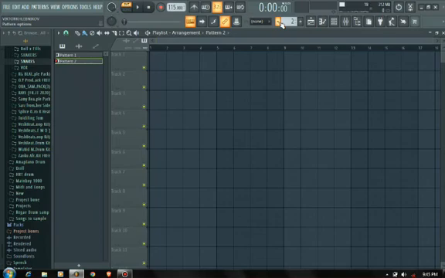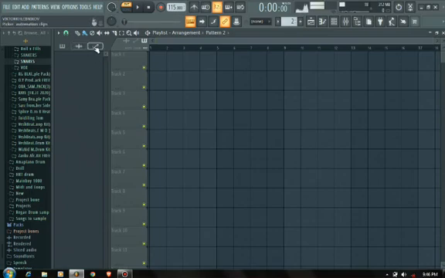As I said, the tools in the piano roll and the tools here are quite the same. They work the same way, so we won't go much into them. Let's look at this section here. This is your pattern picker. This is where you can pick your patterns and add them to the playlist. This is also your audio picker. If you have audio clips, they'll appear here. And this is your automation clip picker. Your automation clips are going to appear here too.